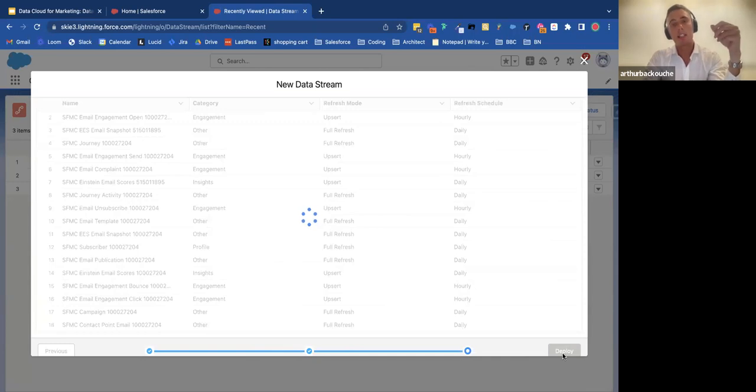So I think this is what Salesforce Genie is. In a few clicks, I can just deploy a new data stream that will ingest everything that I have in Marketing Cloud. This is really the power of Marketing Cloud and Data Cloud, that there are integrations built out of the box and they are really performant. So yeah, at this stage it will take a while to load, but Fanny, if you have any questions, please feel free to let me know.